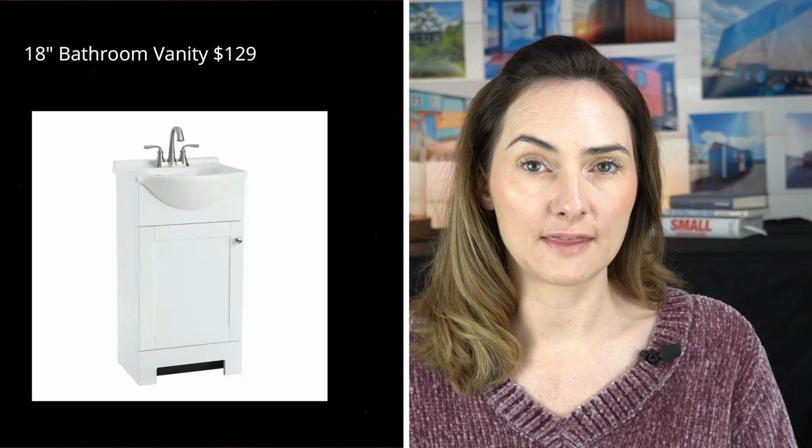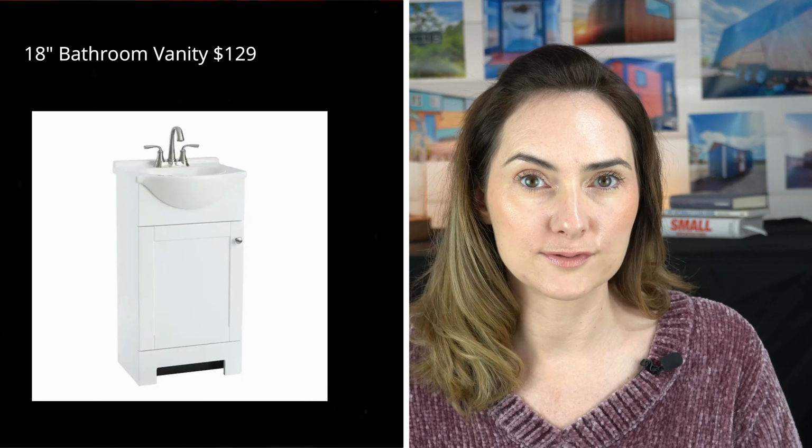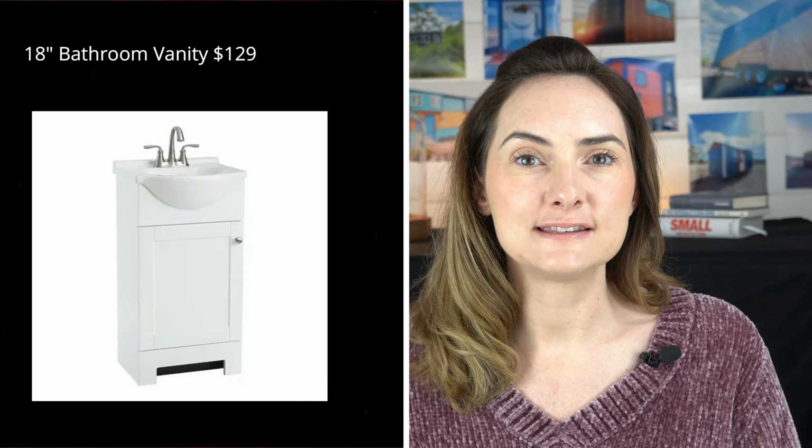Okay, so now we're gonna move into the bathroom, and let's discuss some finish work in the bathroom. So we budgeted $129 for an 18-inch vanity that you can pick up today at Lowe's. It's nothing super fancy or special, but it's actually the same one that we still have in our very first tiny house. We've had that tiny house for going on 4 years now, and it hasn't failed us yet. It was very easy to install and definitely an affordable option.